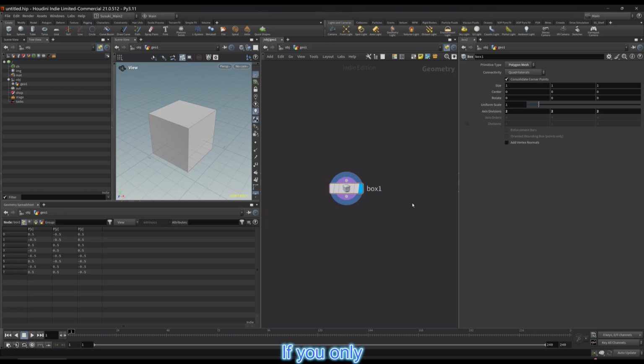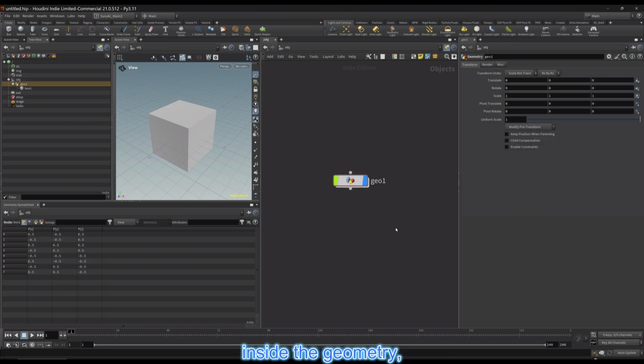If you only ever work with one box, it's fine to make the box directly, but in most real cases, you'll be combining many nodes, so using a geo with a parent is a clean approach.